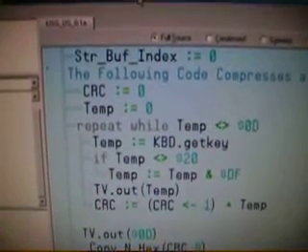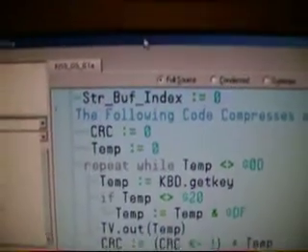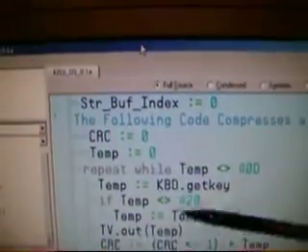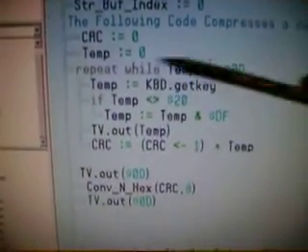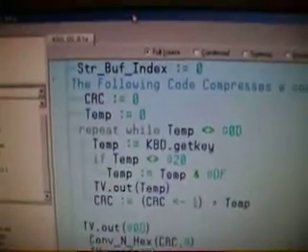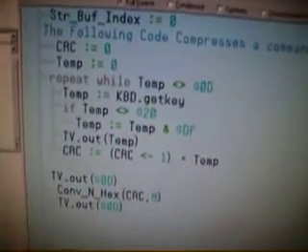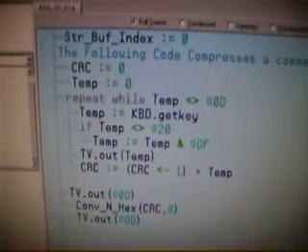And here I have a little algorithm. It starts from right here as the initialization, and then this repeat loop, and then drops out. And this right here basically does a compression and abstracting of what you type in on the keyboard.